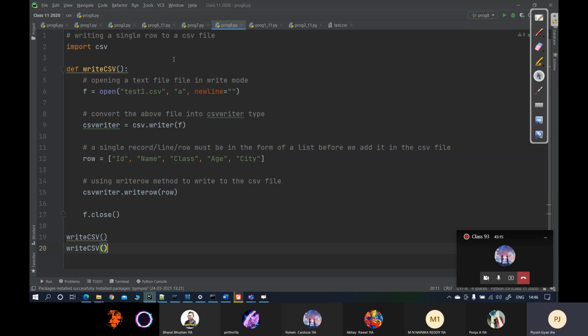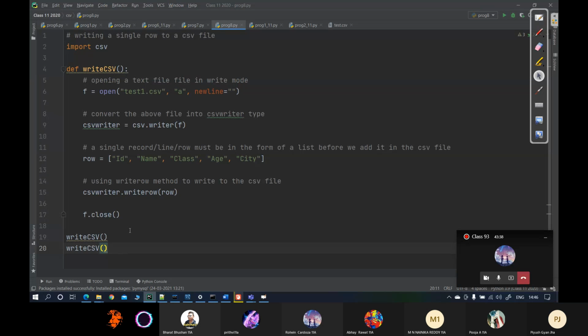The output file that you will be getting, test1.csv, what use will it serve? What purpose will it serve? Again, every time you are writing the same thing: ID, name, class, age, city. No, sir, it's not useful. But we can make it useful. How?